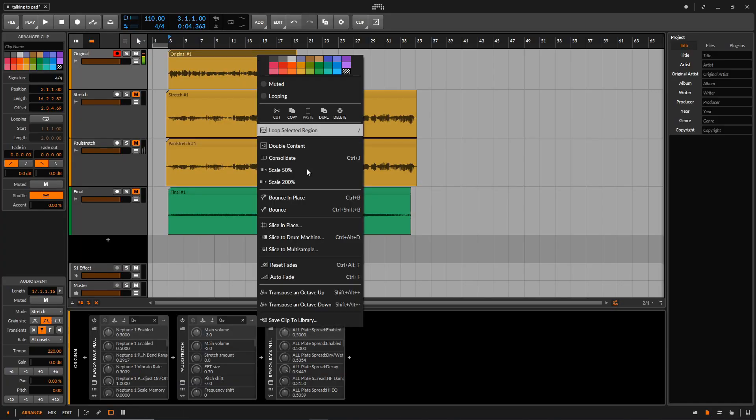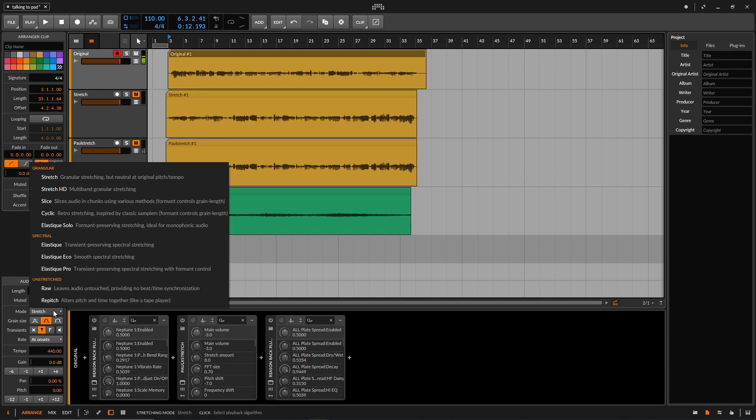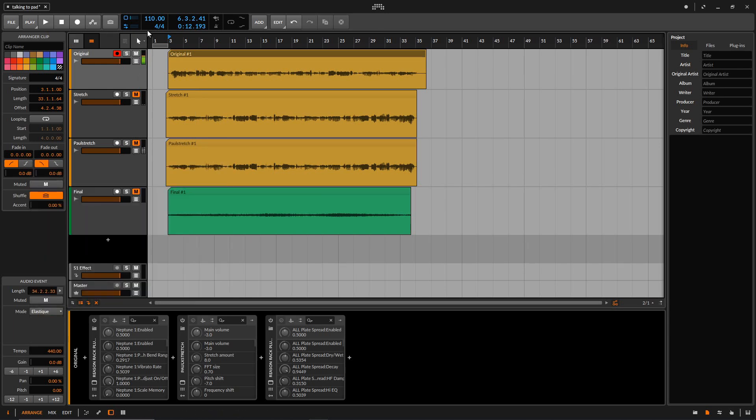The first thing you need to do is just stretch this recording out. Your DAW will probably have a different way of doing this — if you're not sure how to do it, check the manual. But what we do here is just right-click and scale 200%. Now we've got this stretched out and it's going to sound kind of weird. You might want to experiment with different stretching algorithms because some of them give better results than others. In Bitwig, I find Stretch is a bit gross sounding at times, so Elastique tends to provide much smoother stretching results. Now what we need to do is reverse this recording — I'm just going to use Shift+R and away we go.